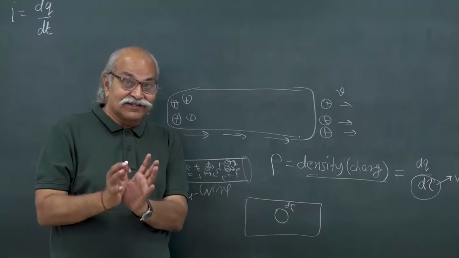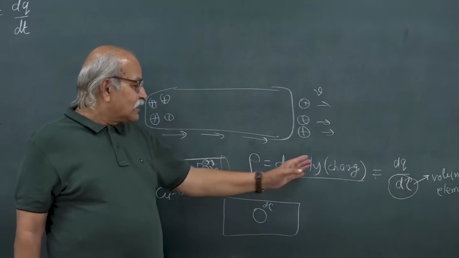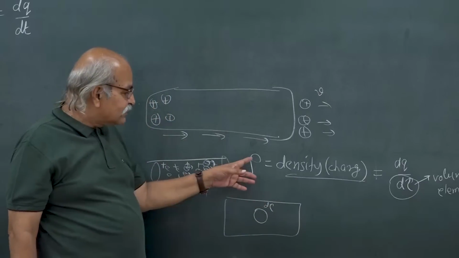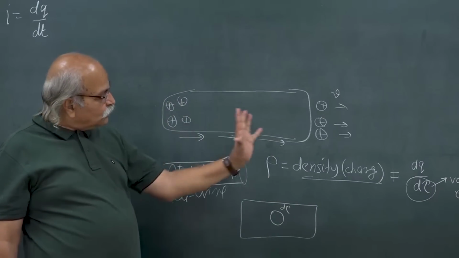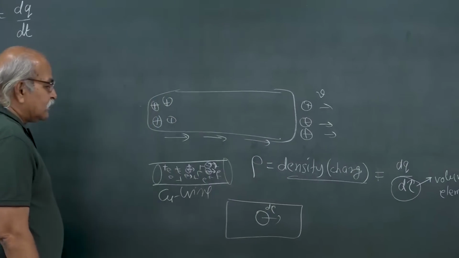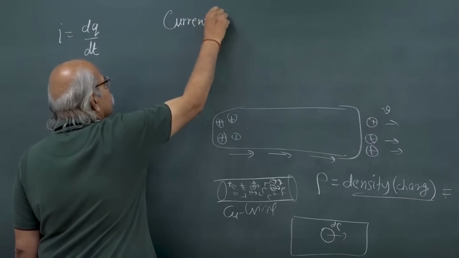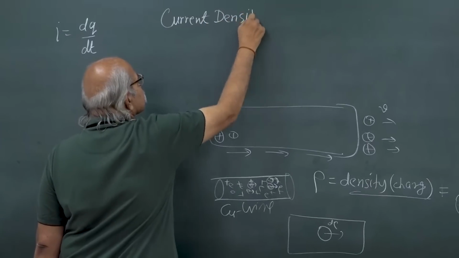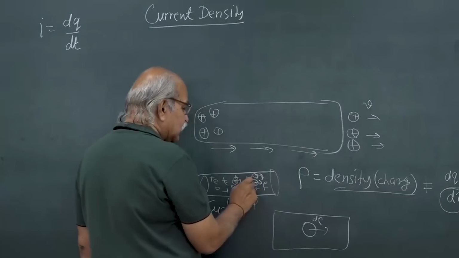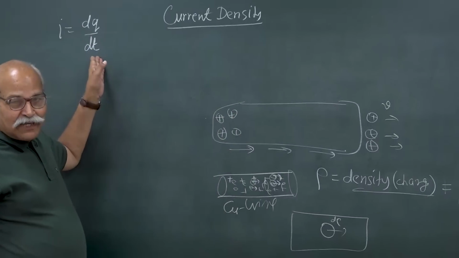Look at only that charge, and that charge divided by that volume is the charge density of the charges which are contributing to the current. So if you have a charge density rho and then it moves, then you have a current on that. Okay, then there is a word which is called current density. And what is that? Current is measured across some kind of cross section. How do I know what is this dq and what is this dt? Come back to this question.